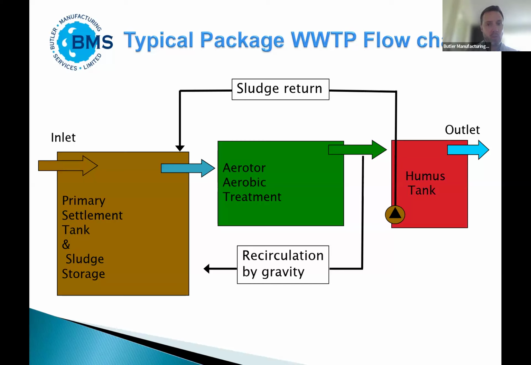All effective sewage treatment is biological, and it's aerobic. Septic tanks do it differently, but they're actually quite poor at treating sewage. So you could have anything from a biodisc to a rotating biological contactor to active aeration to a moving bed reactor. And then invariably there'd be final settlement, a humus tank, with sludge return back to sludge holding. And in some systems, if you have net hydraulic lift, you have recirculation back to the start, which can allow you to do extra nutrient removal or adjust the flows in low and high flows.